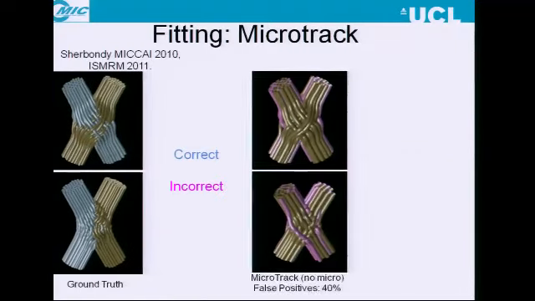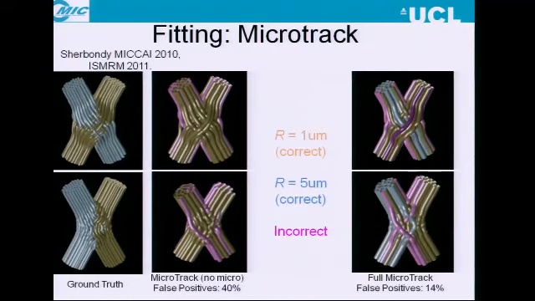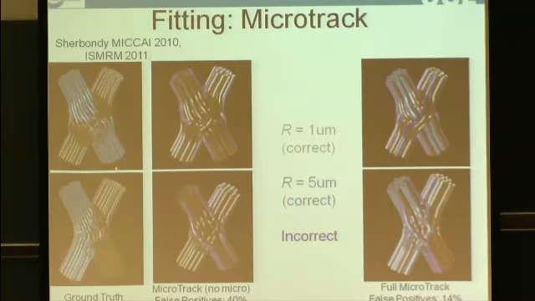I think I'll skip this. This is just showing how, given some particular DODF, you might think of it this way or think of it this way, and how do we discriminate between them? And the way it's being adopted by Danny Alexander's group is to look at these microscale models, the fiber orientation diffusion function, and to use model selection methods to probabilistically estimate the difference between the two choices.